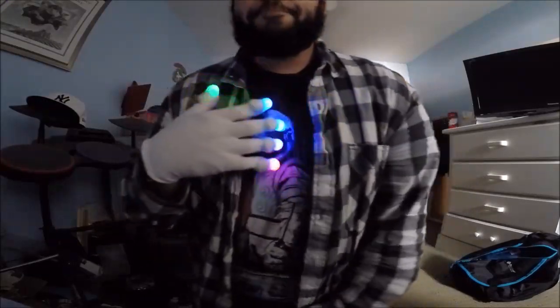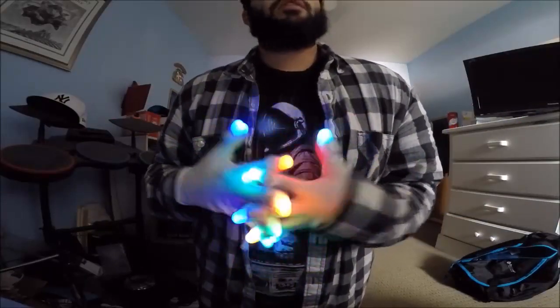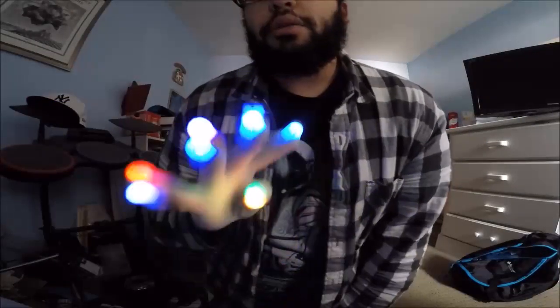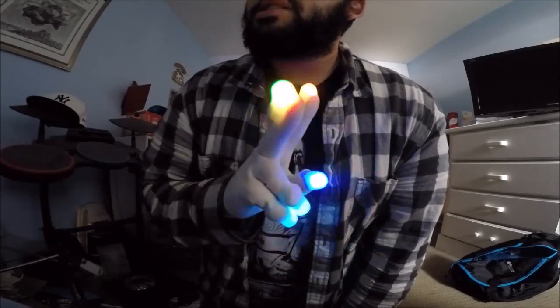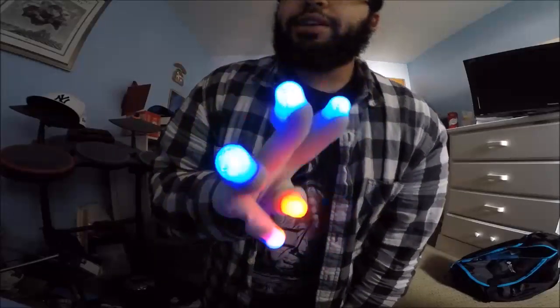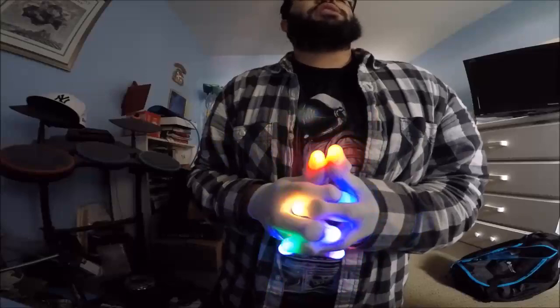So with showmanship, there are essentially 4 pillars that I personally go by. If you have other methods of doing showmanship, then you might have some different pillars that you go by, but these are the 4 that work best for me. I like to call it the meta theory, MEDA. First being musicality, second being entertainment / having fun, third is going to be depth perception, and fourth is going to be animation.